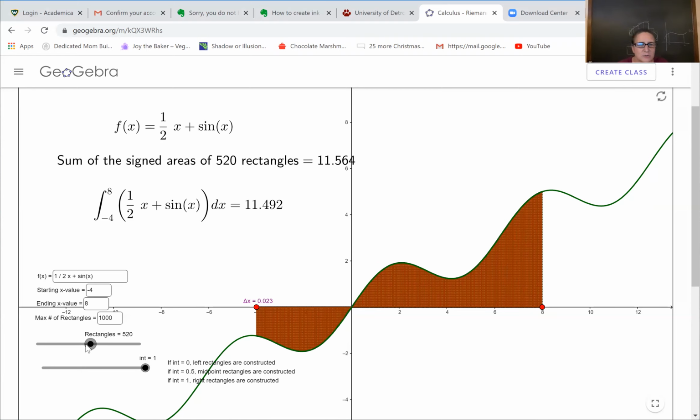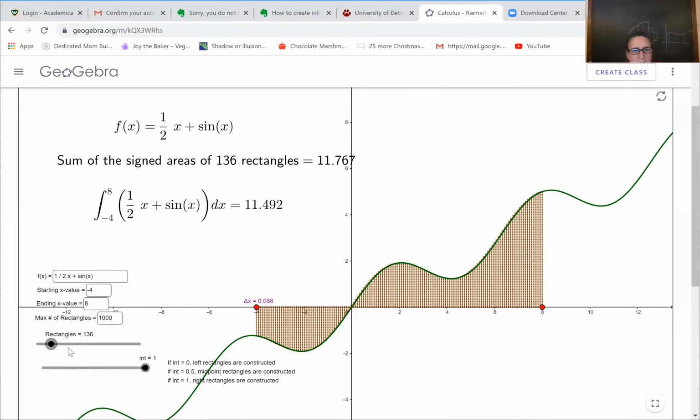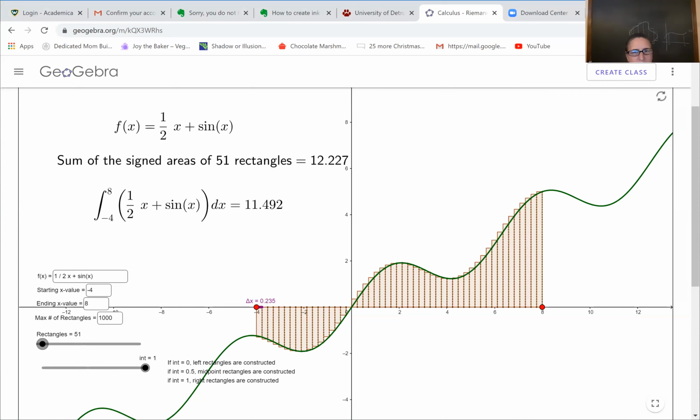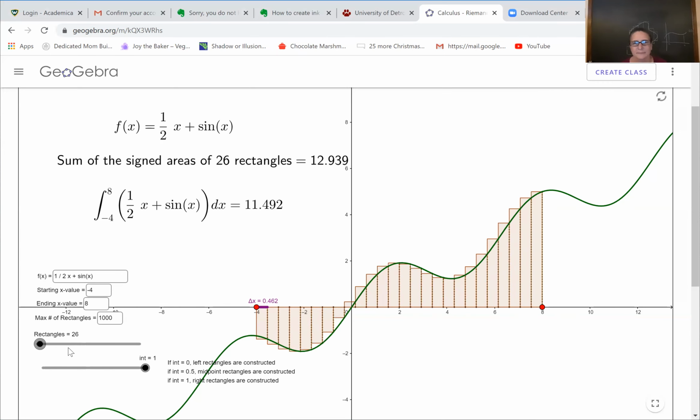What I wanted to do, you know what? Might work better with this pen. Okay, so what I wanted to do was sort of something like that. So you can see we started out with the 12 rectangles. It wasn't super great.